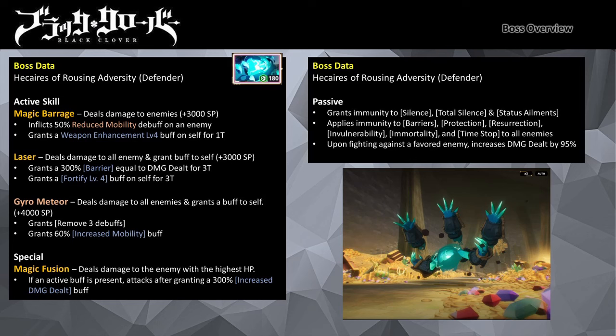The boss has the following passives. 1. The boss is immune to status ailments, silence, and total silence. 2. The boss will apply immunity to the field on the following mechanics: barriers, protection, resurrection, invulnerability, immortality, and time stop. 3. Upon fighting against a favored enemy, it increases damage dealt by 95%.